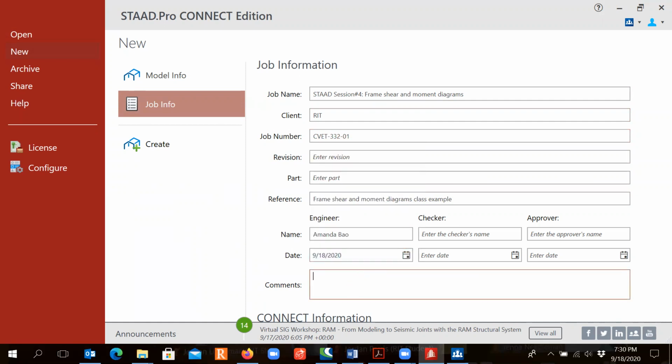The command is to use STAAD to draw the shear and moment diagram of a frame and compare the results with hand calculations.